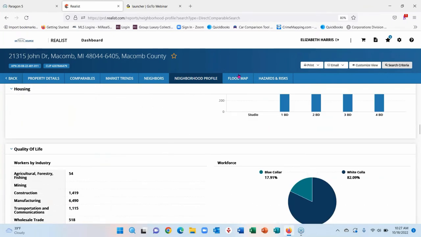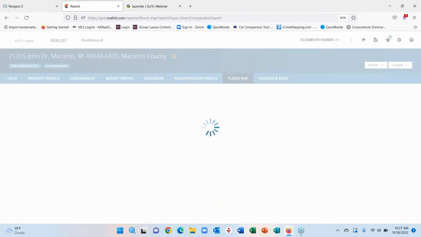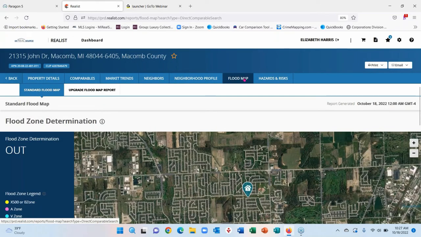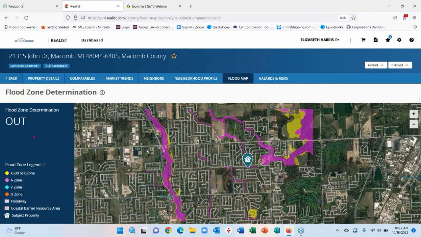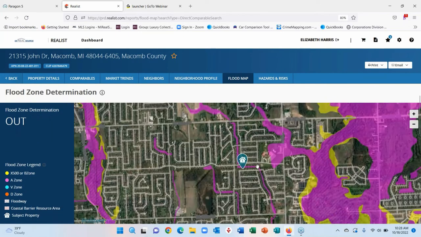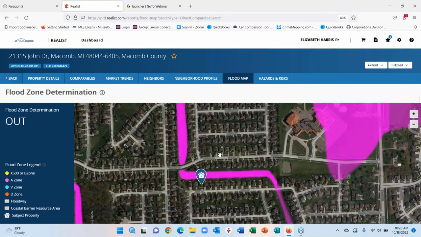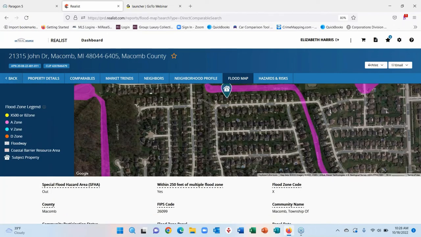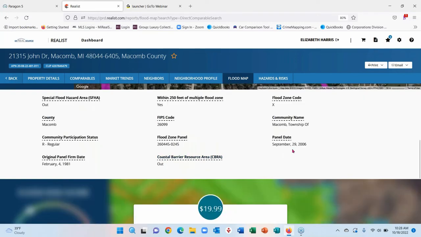Okay. The next tab is a flood map. So this is going to open a flood map for you. Now these are newer. We didn't have these options before. This one obviously is not in a flood zone. So the house is over here. There's really no water in that area. It's showing an A zone, which there might be, I'm trying to think of the back. Yes, you know what? There is actually a creek in the very back, I believe. But my clients never had flood insurance on this, but you definitely want to double check this. So this is good information.